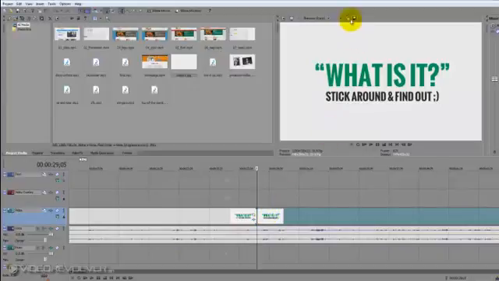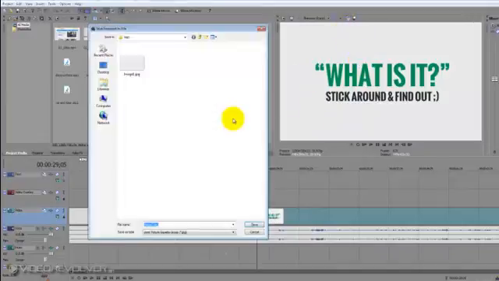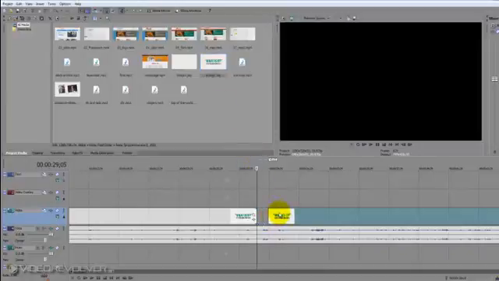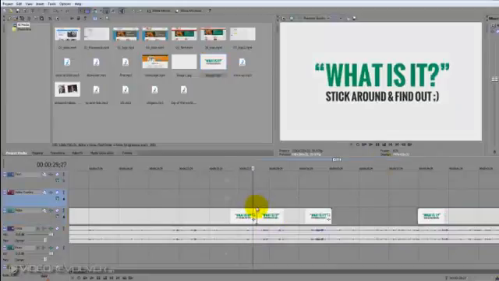Now I'm going to do that screenshot thing again. I'm going to take a snapshot of this image here and save it on my computer. I'm going to move the remaining part of my clip out of the way. Okay. I'm going to click and drag my screenshot down after my video. So you won't even be able to see it. Well, actually, you do see it.